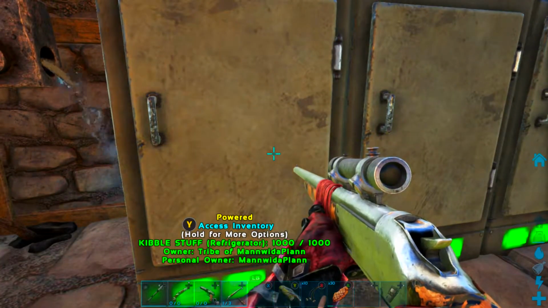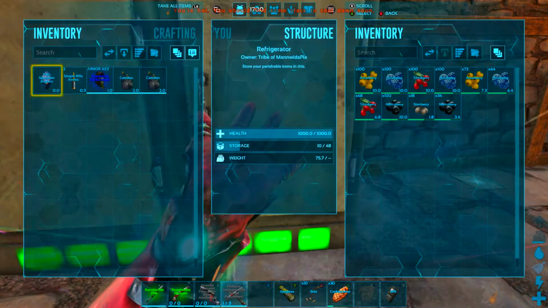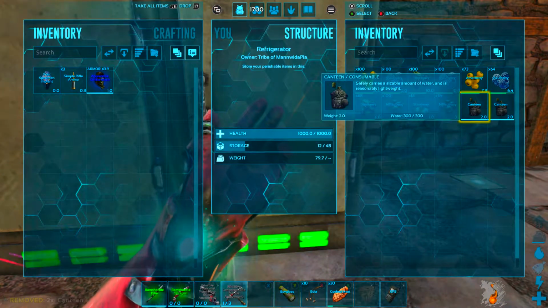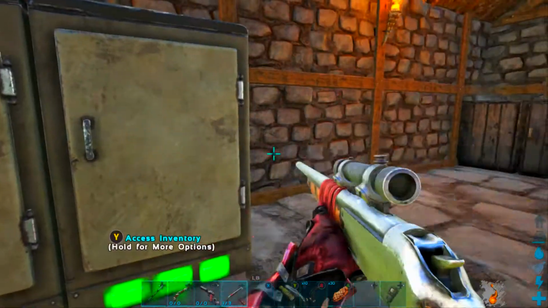Now if we put this in, I actually named the fridges with kibble stuff and meat and berries. I'm just going to chuck it in the berry fridge for a moment, and we put it in there for a little minute. Soon it will get an ice symbol on it, and it will actually cool us down when we drink it, which would be amazingly useful for us.